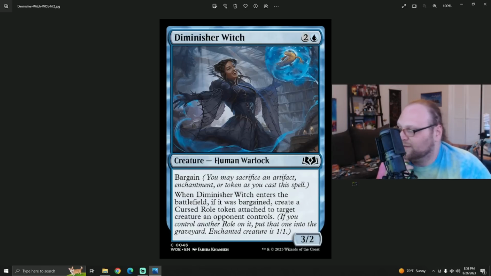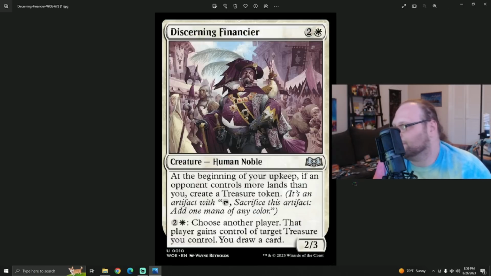Diminisher Witch up next. This is kind of neat. You know, you get a body that also sort of kind of removes one of their guys. Like this 3/2 outclasses their 1/1. Right, so there's that. I'm going to give this like a 1.75, something like that.